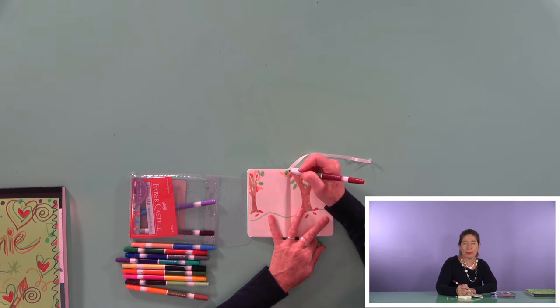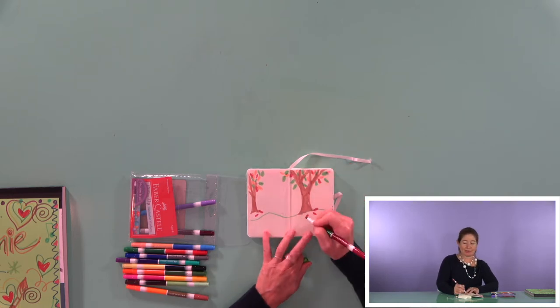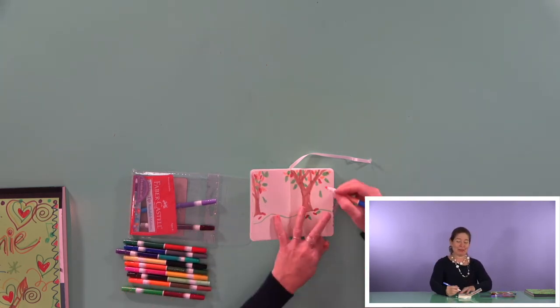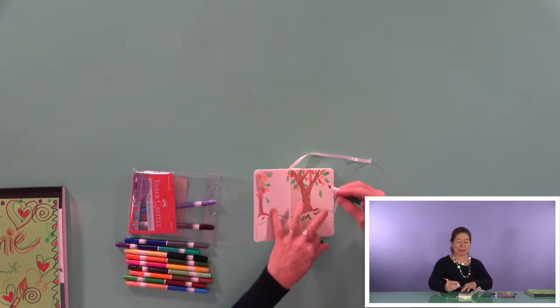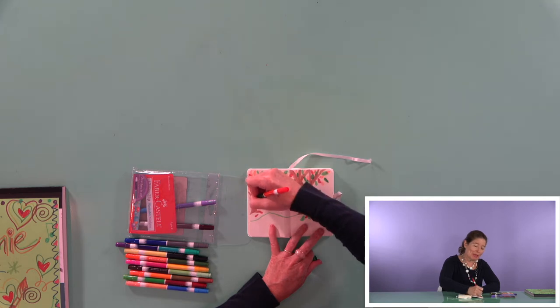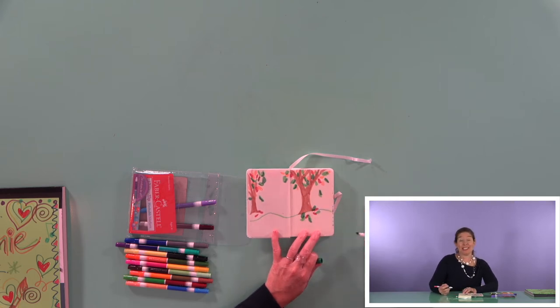Leaves come in many different shapes. If you go outside and look at the leaves, some of them have five points, some have three points, some are long and elongated — almost like ovals with points at the end. Sometimes they go over each other, sometimes they're falling out of the sky. And I'm going to make some this tanny color. Let's see if I have a dark green — sometimes they're dark green, and I could put a dark green accent on some of the light green. But if I was outside right now, I'd really be able to observe more than just remembering. It's fun to do both.